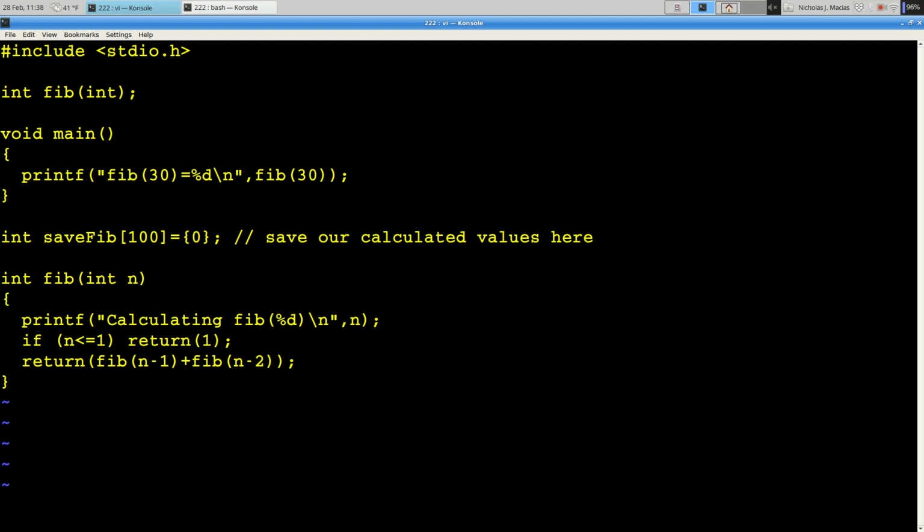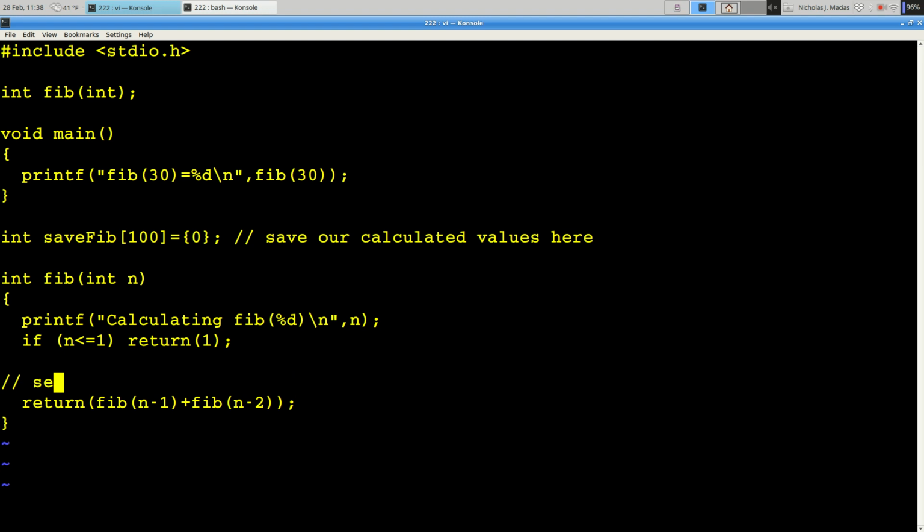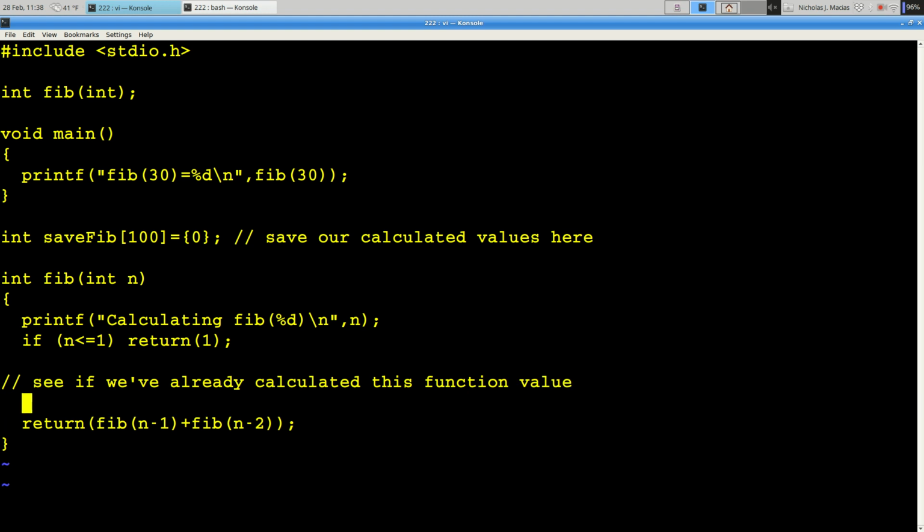Okay, so how do we use this? Before we make our recursive call, see if we've already calculated this. So if the value in the array at position n is not 0, it means that we've saved a value there from previously calculating this, and we're just going to return that.